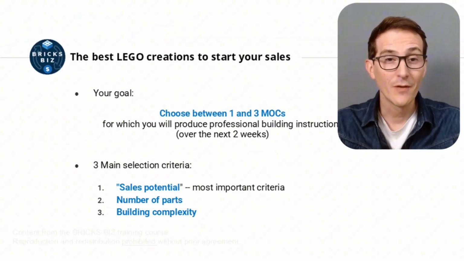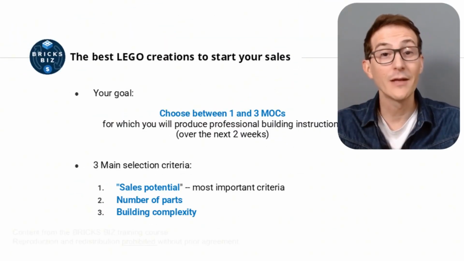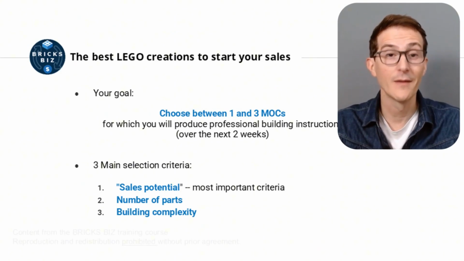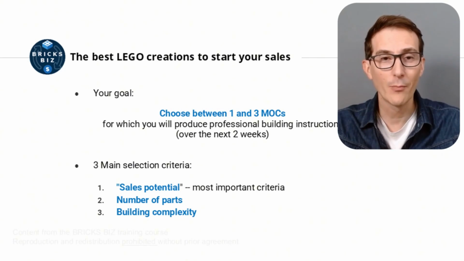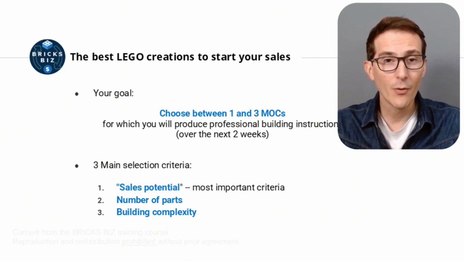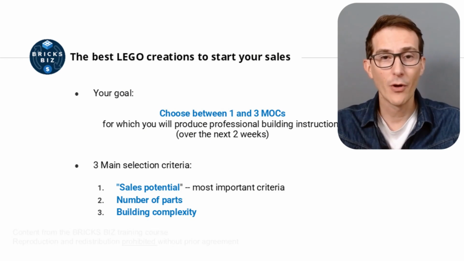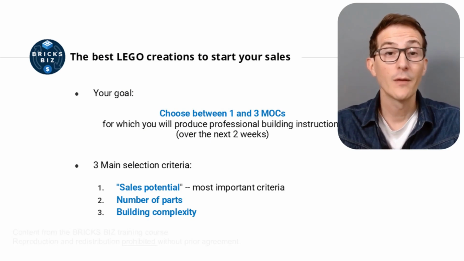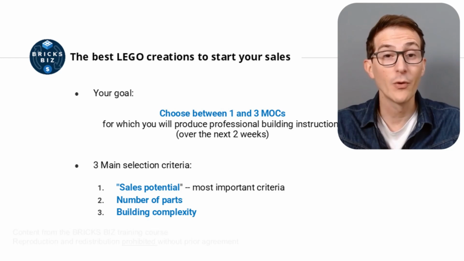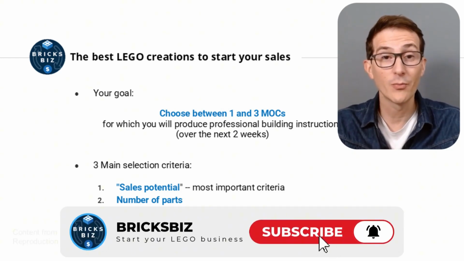The third and final criterion to consider in your choice is the complexity of building. You'll see that all LEGO MOCs can be modeled in 3D, even the most complex ones, and even those that use LEGO building techniques described as illegal, which means they don't follow the classic way of fitting bricks together. But the more sophisticated building techniques take longer to model, so you might want to avoid them if you're a beginner. I leave it to you to be the judge.